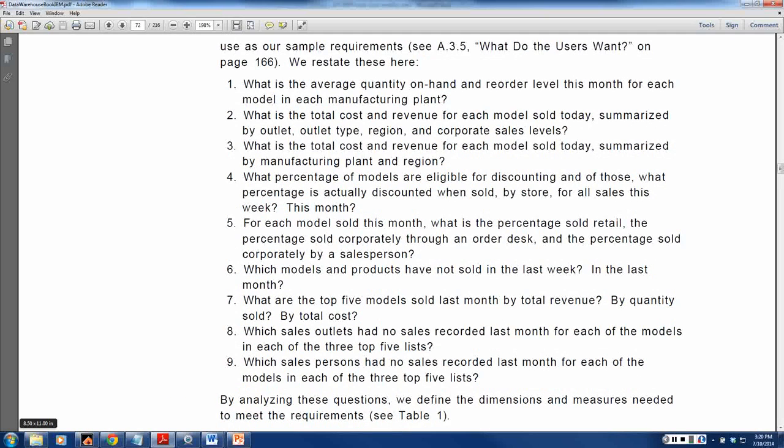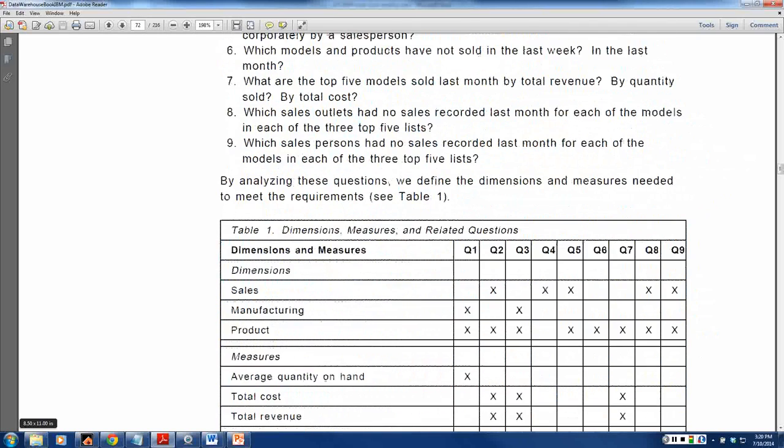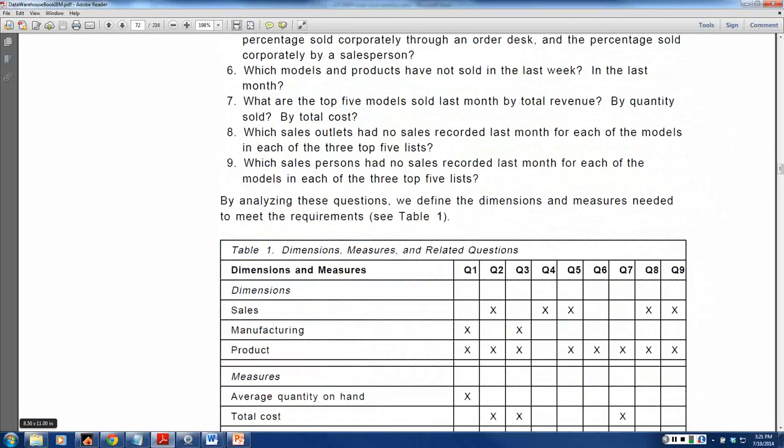Okay, now we can continue doing that, but before we do that, we have questions to analyze. That means, how will I answer these questions based on the star schema? What is the average quantity on hand? What is the total cost? How much is being sold in this month? Who is the responsible salesperson? So we need to focus on this, and our dimensions will be guided by this. So if I've added a dimension and none of these questions address those dimensions, then probably it's not a good idea to add dimensions. In the actual world, dimensions can be added anytime because it is so easy to link with the sales with the fact table. So we can always add dimensions later rather than adding all dimensions at one point.